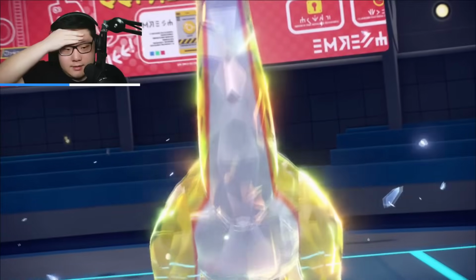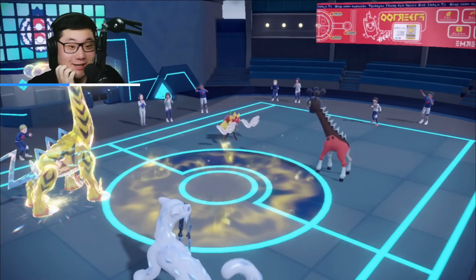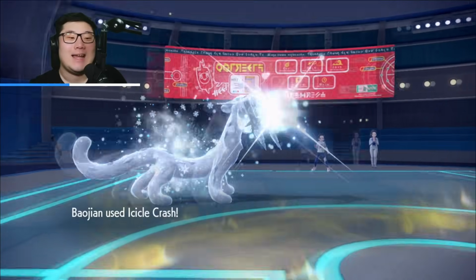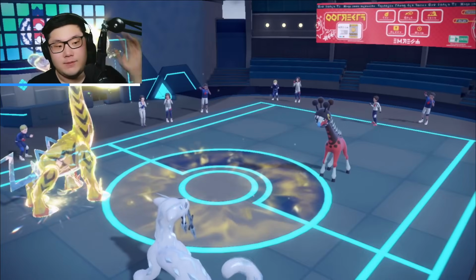So I like the idea of getting this Terra with my Raging Bolt and potentially knock out the Farigiraf so I can go for Thunderclaps afterward. We're going to see Helping Hand, which is really, really good for me. If I hit the Crash here, fantastic. Nice. That's really good for me. So I'm able to get rid of the Ogerpon. Amazing, because now No Follow Me is on the board.